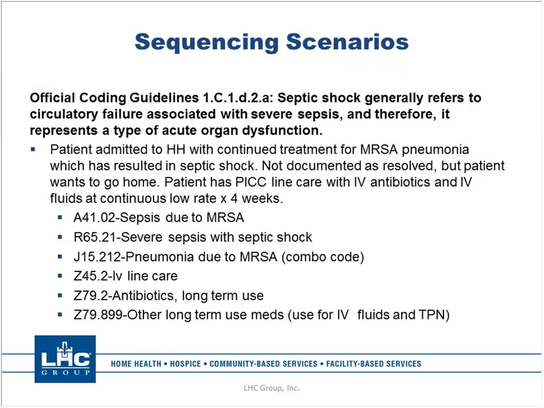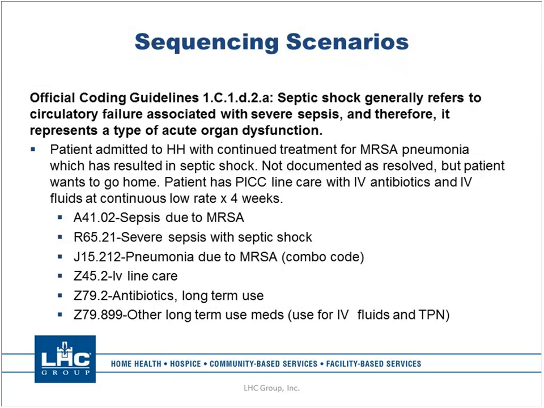All right, so let's make our patients sicker. Septic shock generally refers to circulatory failure associated with severe sepsis, and therefore it represents a type of acute organ dysfunction. Now remember earlier I said that septic shock is typically resolved in the inpatient and not coded on an active home health claim. But let's look at our scenario.